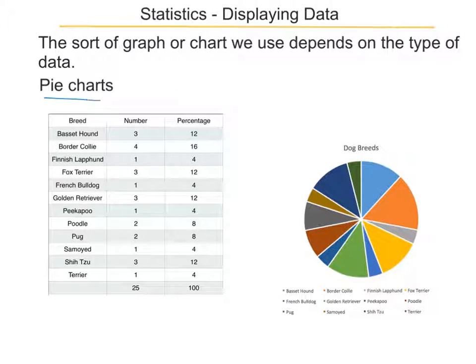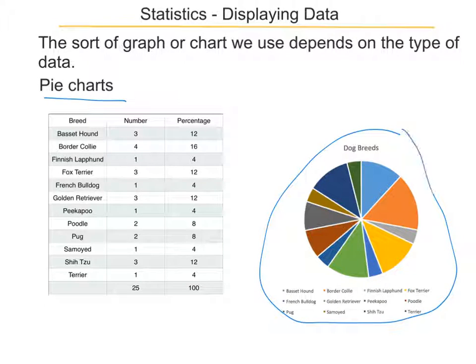Pie charts are good to find out what fraction each item that you're counting takes up, in this case breeds of dog. So I can easily see that this category here, which is border collies, takes up the most. But to make a pie chart takes a little bit extra work though, because you've actually got to convert all these numbers over here into degrees on the graph, or degrees on the circle. So we actually have to calculate each of those.